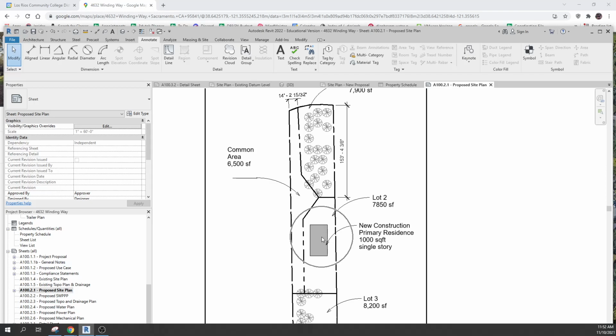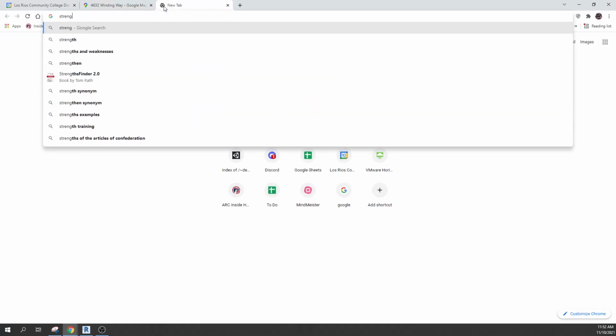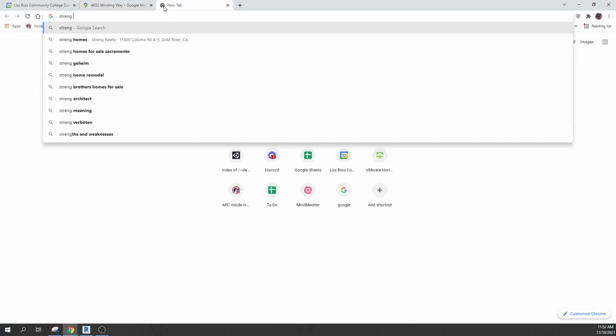Most people are going to want attached parking so they don't have to troop through the rain somehow. But it could easily be a carport attached to the house. There's a builder in Sacramento and Davis called Streng. I don't even know if he's Streng.